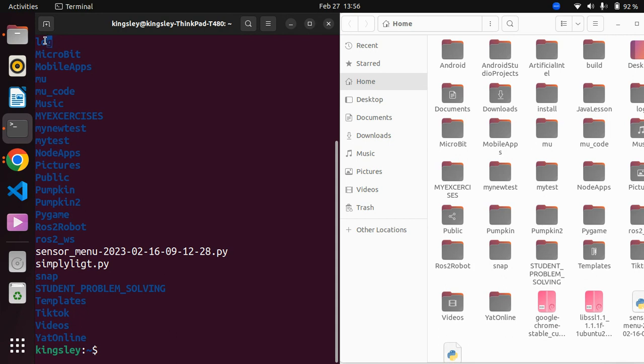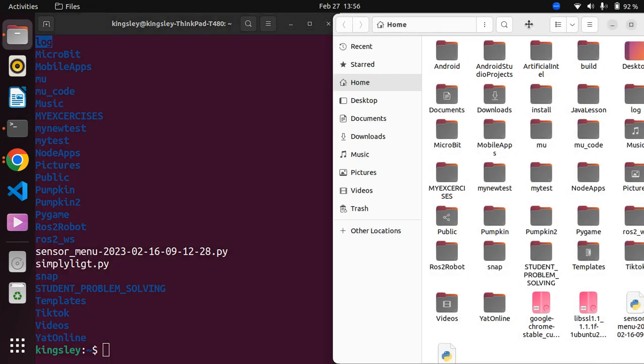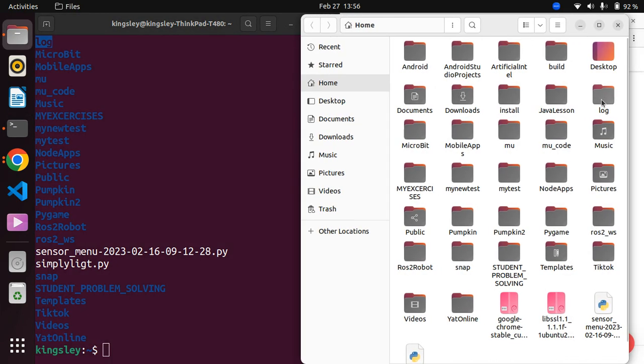For example, I can see log here. If you look here properly, you can also find log here. I see microbit here. You can also find microbit here. Mobile apps. You can also find mobile apps here.